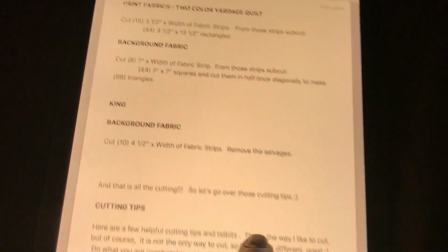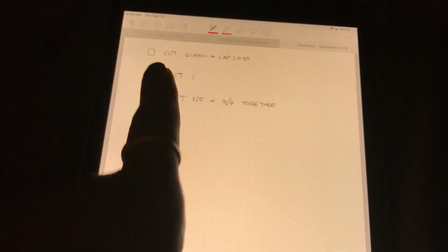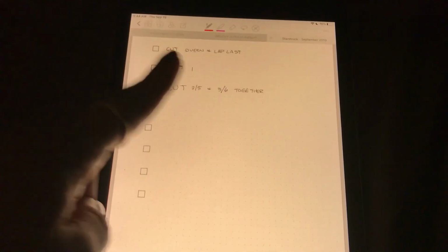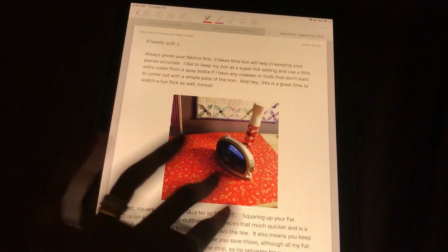The last thing that I did, let me back up, and I hope this doesn't turn out too dark, is I go through and I make notes for myself. And so here, for example, she reiterates several times to make sure that you cut the lap and the queen last. So I made sure that I wrote that out. I want to cut one first, and then also she made a note that you may want to cut 2 and 5 and 3 and 6 together. I'm sorry, I'm losing focus because I'm moving around too much.